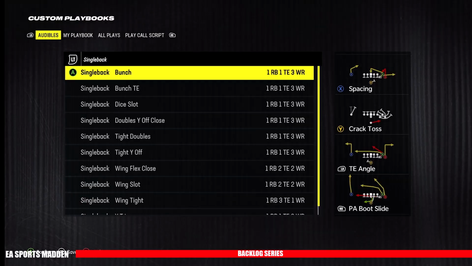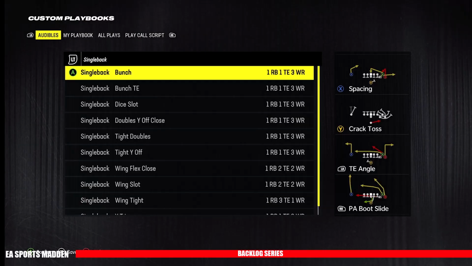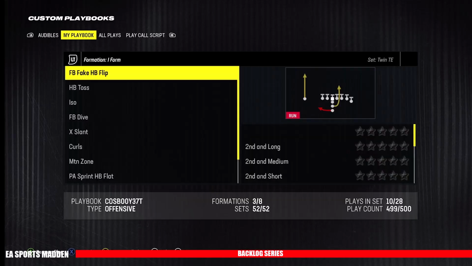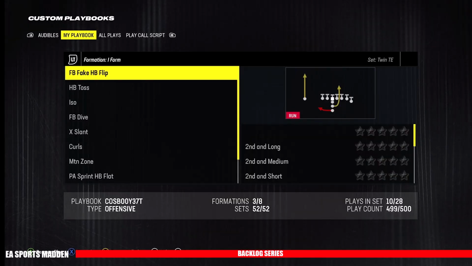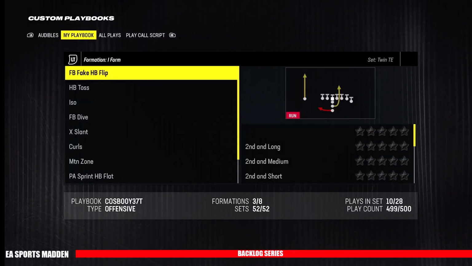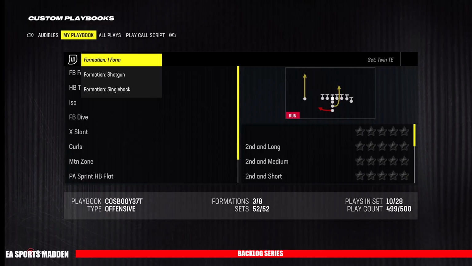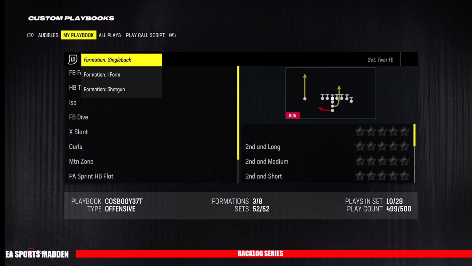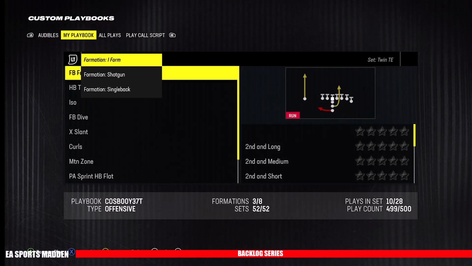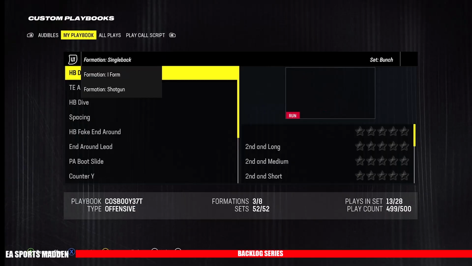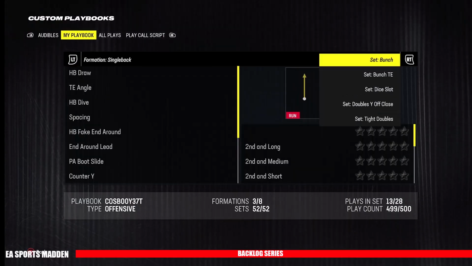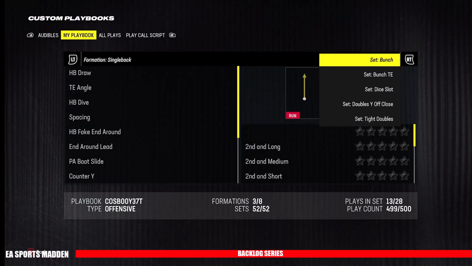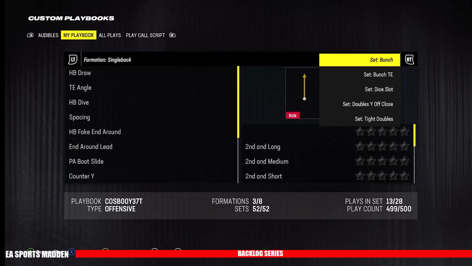If we go to my plays like this, you notice you have your I formation, your shotgun, single back, and stuff like that. Okay? But if you go over here, you have this again, bunch tight end. It's in alphabetical order.